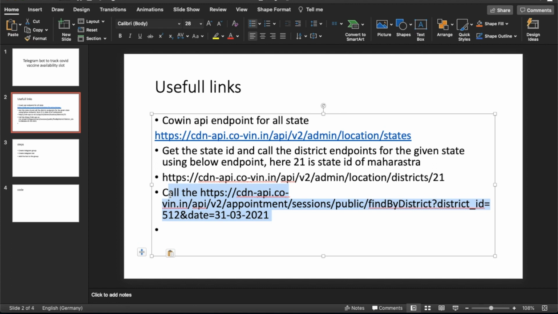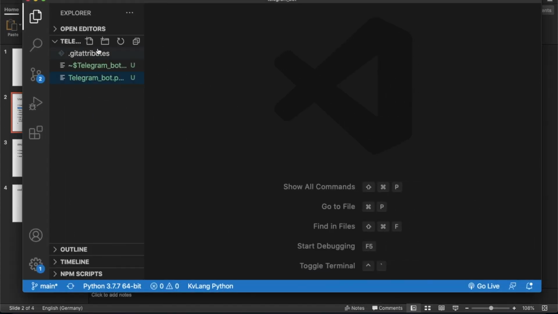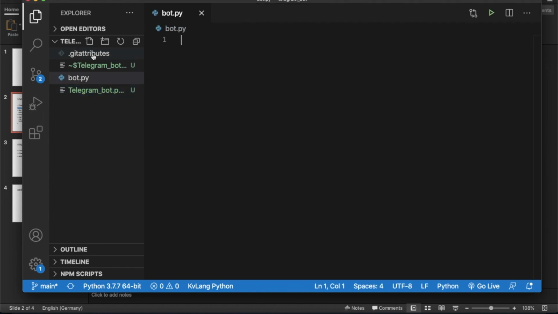Okay, so let me open my VS Code and create a file, maybe bot.py. Fine, so let's start writing our code. First thing, I need this header, because if you are going to use this, it needs some sort of header.